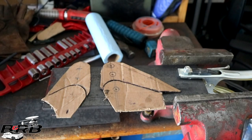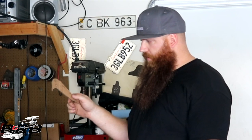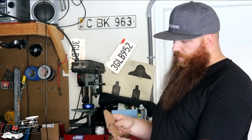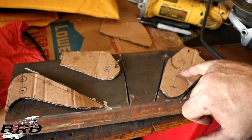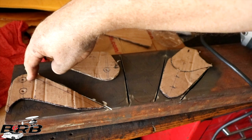Anti-hop brackets. I spent a lot of time making up these templates. This one simulates the outboard part, and this is the anti-hop bracket that's going to go on top of it. And then this one simulates the inboard one, and this anti-hop bracket goes on top of it. And each one of these dots here, 1.5 and 2.5 inches up.